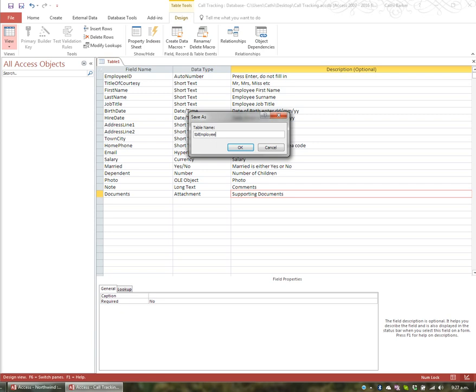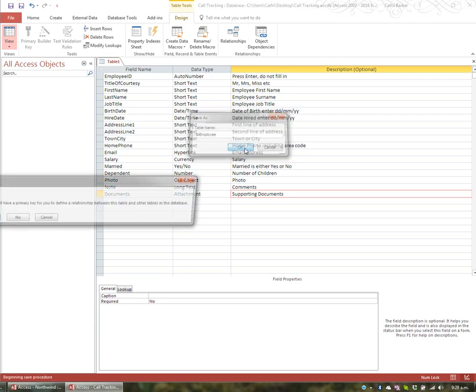It just means that when you've got a list of tables or queries, which are often the foundation for reports, etc., they will be organized alphabetically, and all your tables will be together because they all start with TBL, and all your queries will be together because we're going to prefix them with QRY. It really does make it easier to identify objects if they've got that 3-letter prefix in front of them. So it's a habit I'd recommend. So I'm just going to go OK.